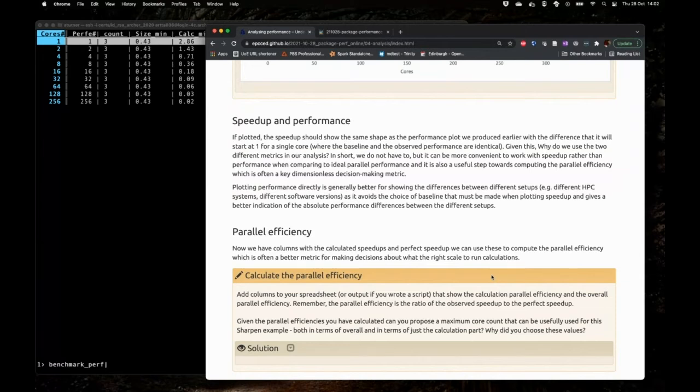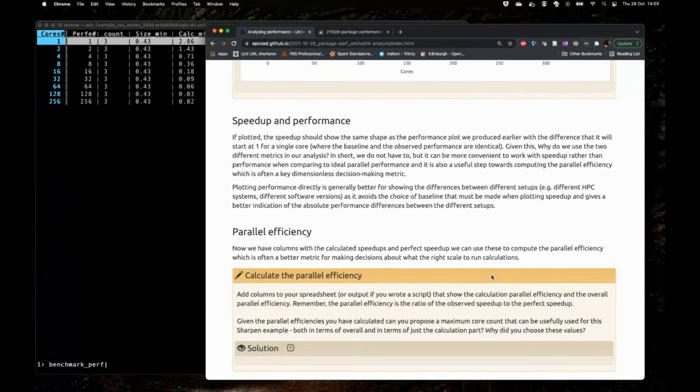So we're going to add some more columns to our spreadsheet, 2 columns. We're going to calculate the calculation parallel efficiency and the overall parallel efficiency. Remember, the parallel efficiency from way back at the start where we defined it is the ratio of the observed speed up to the perfect speed up.